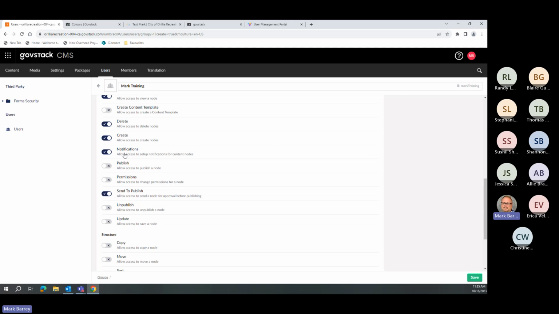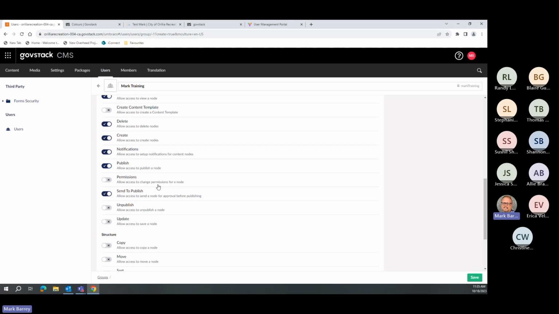So you'll need to set up a workflow of how you want to go and let your editors know who they're supposed to send that to, if you want to use the current version of approvals. Okay. Publish. Do I want them to be able to publish nodes? I can leave that off and say that no editor is allowed to publish things. It's only administrators that are going to do that for now. Okay. So you can turn those on or off.